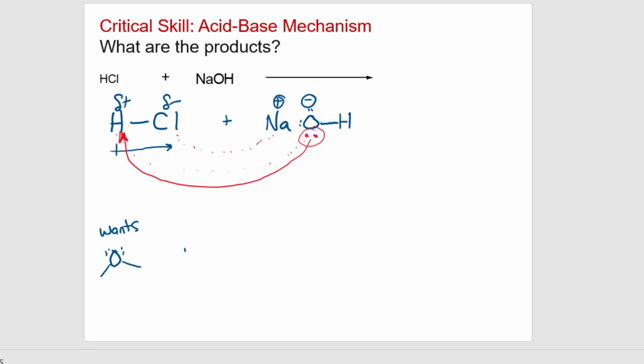Now let's go look at hydrogen. Hydrogen can only have 1 bond, right? And it already has a bond. So what's going to happen? If it's going to be making a new bond, then it's got to let go of the one it already has. So I'm going to draw an arrow showing that these 2 electrons here, both of them, get dumped into, that bond breaks and those 2 electrons get dumped into the chlorine.